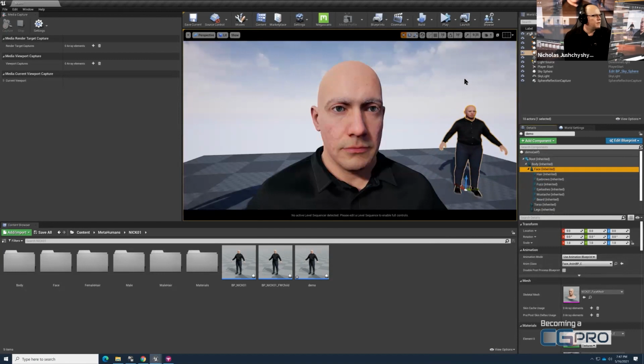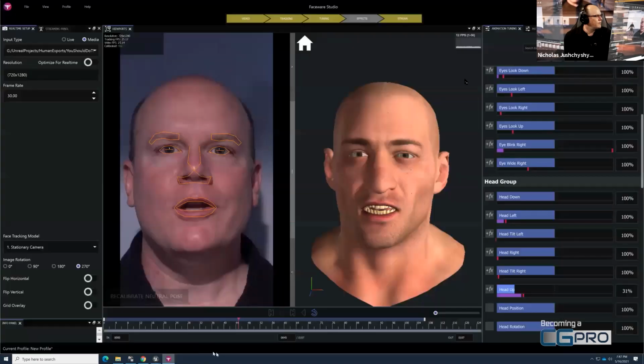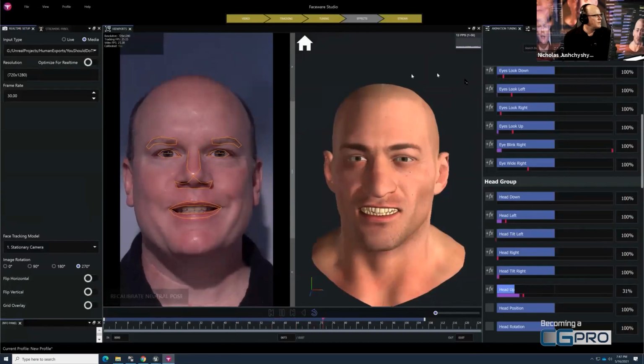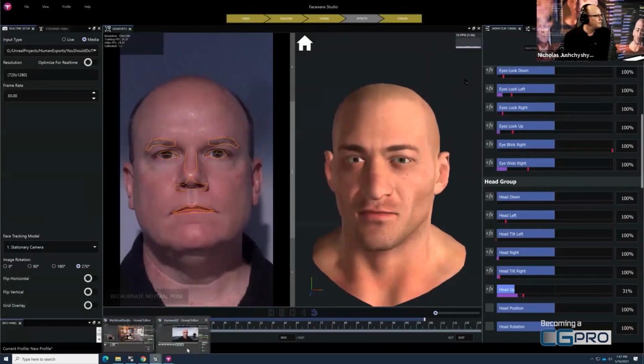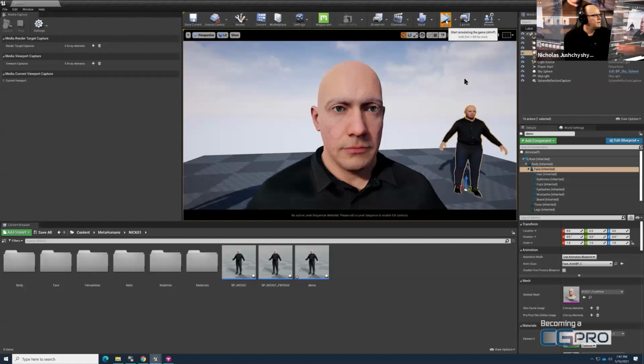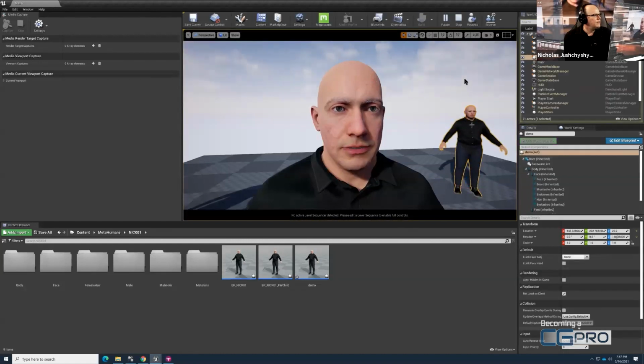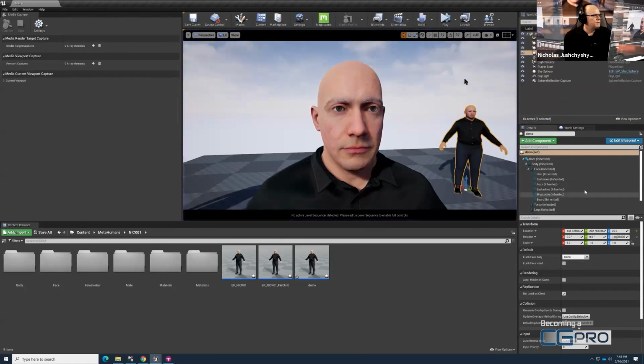The way animation blueprints work is they can receive animation data from any number of places depending on how they're configured. This one's the default for MetaHumans, and it doesn't respond to Faceware Studio. So if I run Faceware Studio and I'm transmitting my data, then over here in Unreal I hit simulate, even though this guy's tuned in to the data, he's not moving like this one is, because I haven't applied a blueprint to the face to actually apply the incoming animation data to that face. So I'll stop the simulation.